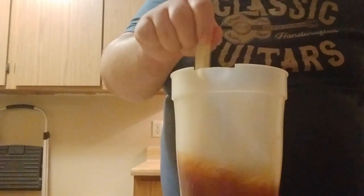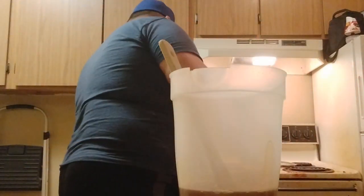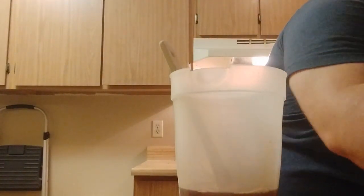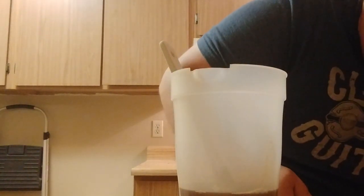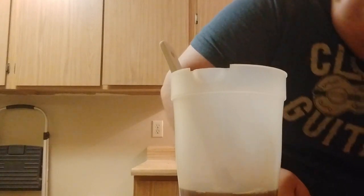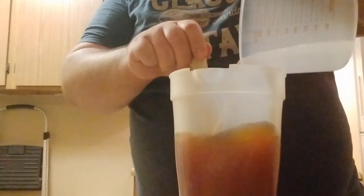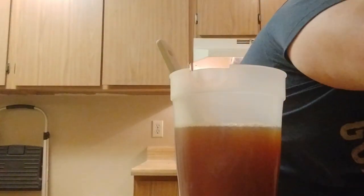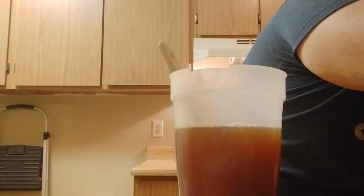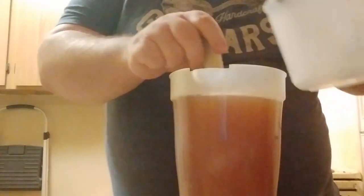And then now, just to finish up, you want about 6 cups of cold water. 6 measured cups of cold water. So, I'll do this here. And just stir it in. So, that's about 4 cups there. And then another 2. And there we go.